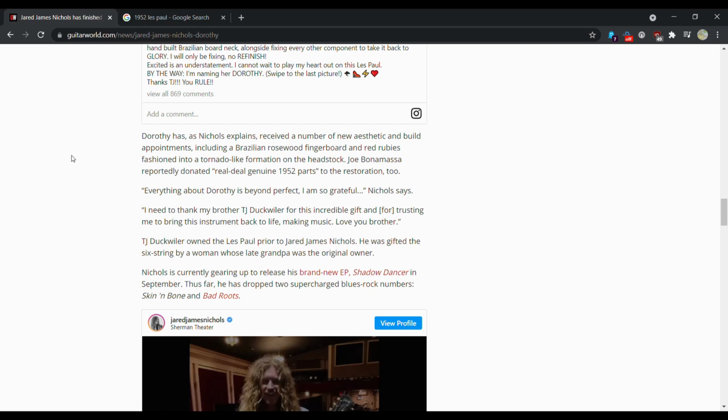Joe Bonamassa reportedly donated a real deal, genuine 1952 parts to the restoration too. Everything about Dorothy is beyond perfect.